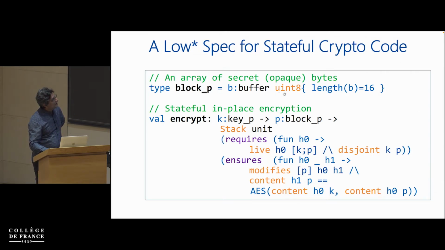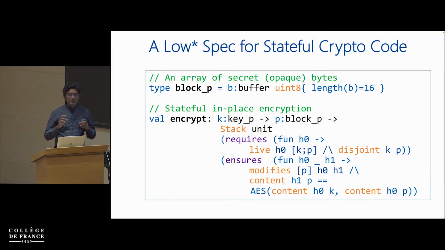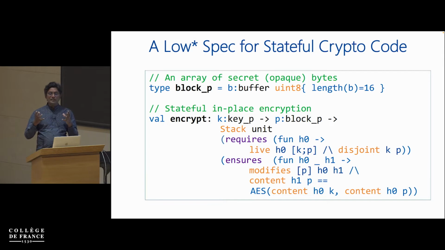And this uint8 type, in the way it's used in HACL-star, is actually what we call a secret integer. A secret integer has this discipline that you can only do the kinds of constant time operations that Xavier showed us in the previous lecture. You can do addition, multiplication, but you cannot do division or modulo on this. You can also not test it.